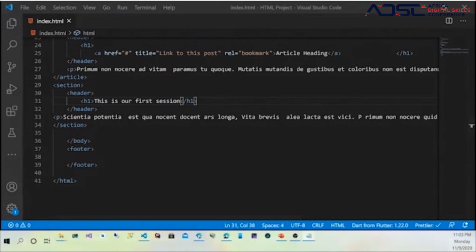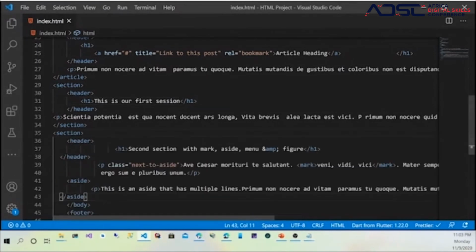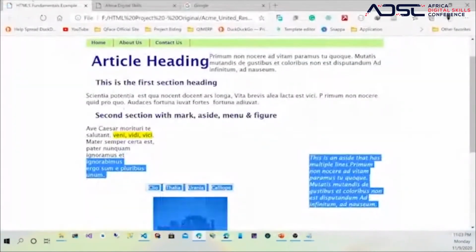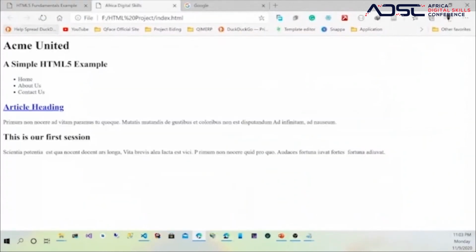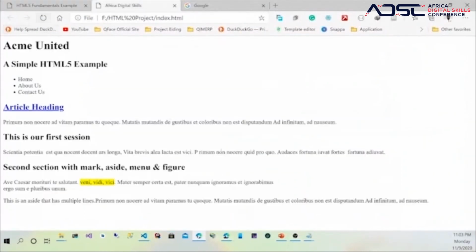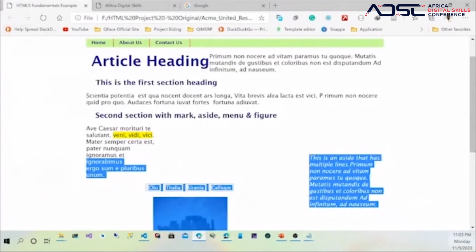But it will not show as it shows on our final web page for now, because we haven't styled it yet. So it will not show like that. And then we have another one.